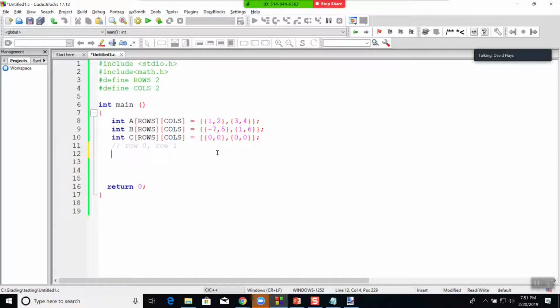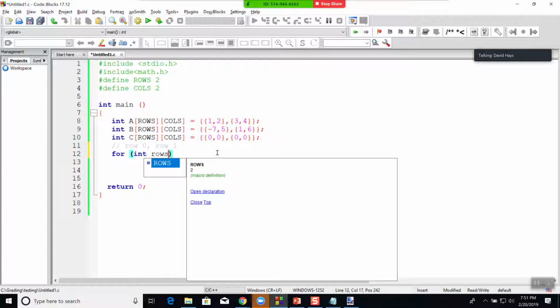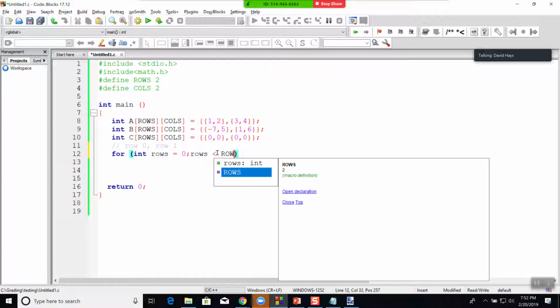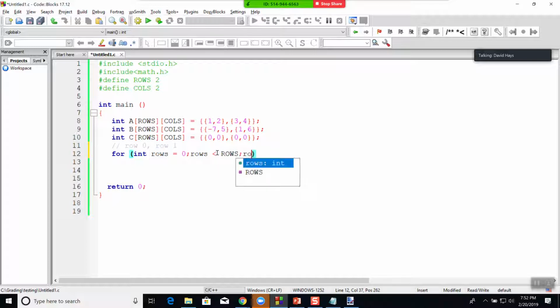Now I want to loop through. So I'm going to say for int, and I could say lowercase r for everything lowercase for just a variable called rows equals, starts at 0. And I want to continue while my rows is less than, and then I'll make it uppercase rows. Rows plus plus. Not sure if that's the exact best way to use variables, but we'll go with that.